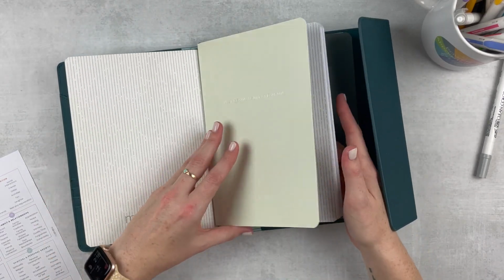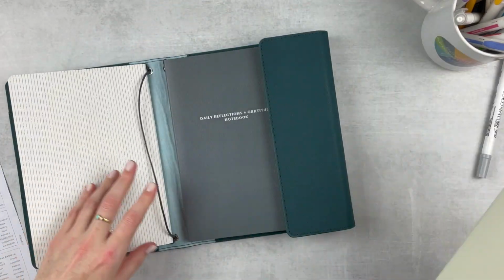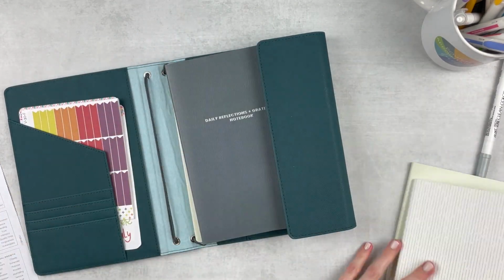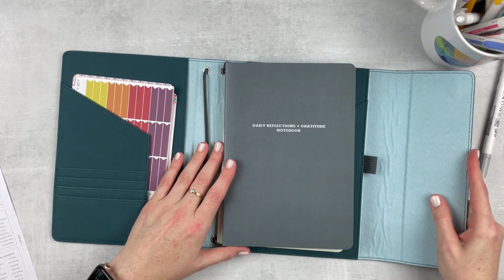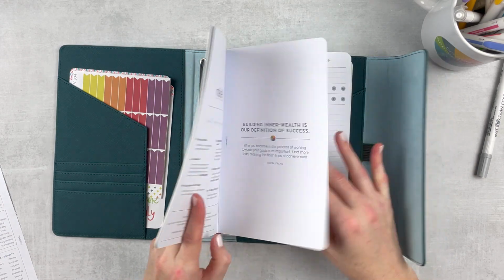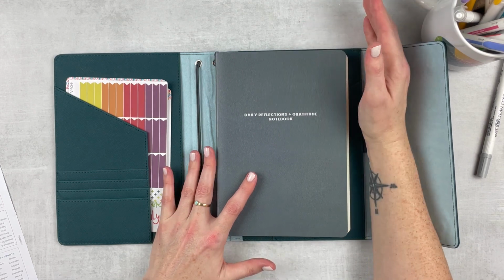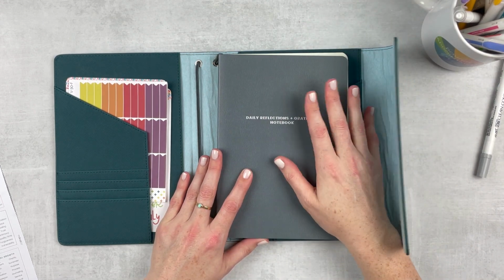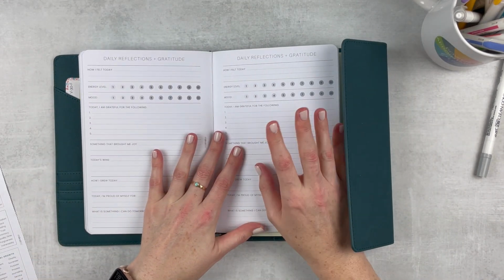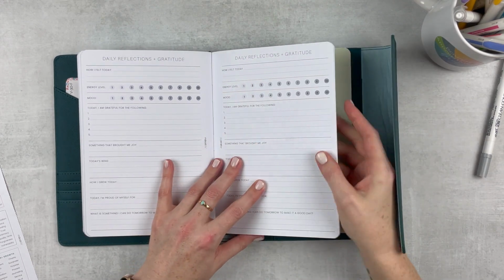I'm also going to pull out this notebook, which is my first quarterly notebook. And then I'm going to pull out this one as well, which is my annual goals. What else I have in here is my daily reflections notebook, which I really enjoy. I've only done one little spread in here so far, but I think this is going to be really helpful. If I've had a hard day or it was a really good day and I want to reflect on that too, this helps a lot. I love having a guided little list here to help me, because otherwise journaling is really hard for me for whatever reason, and this helps a lot because it gives you prompts.